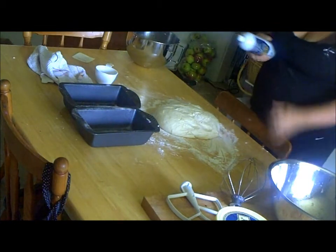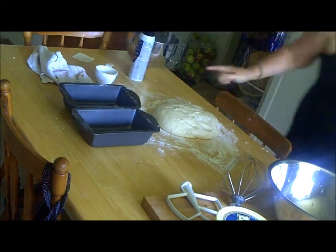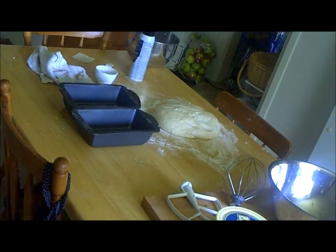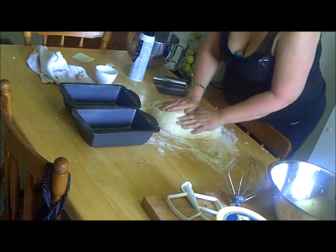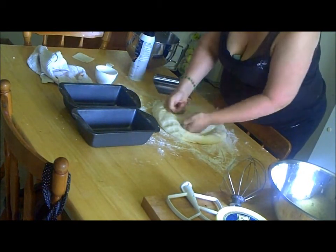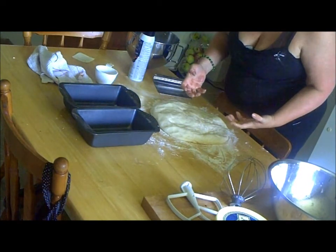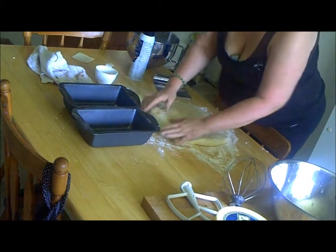I'm just greasing these 2 pans because we're going to cut this dough in half. Like my regular 4-loaf bread recipe, she didn't roll it out like I did, so that's not what I'm going to do. It rises, but it's a bit of a thicker dough. It doesn't have those great big air pockets, it doesn't feel like. But I'm just going to press it out a bit.